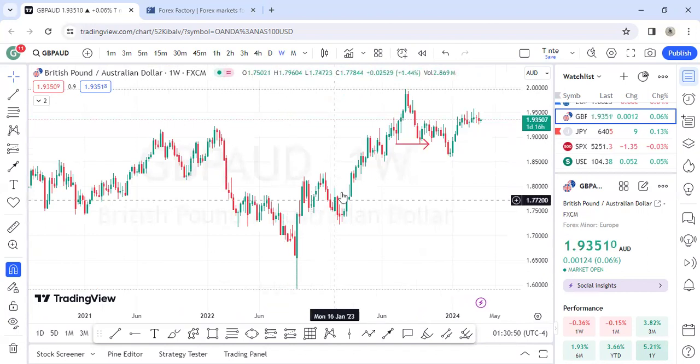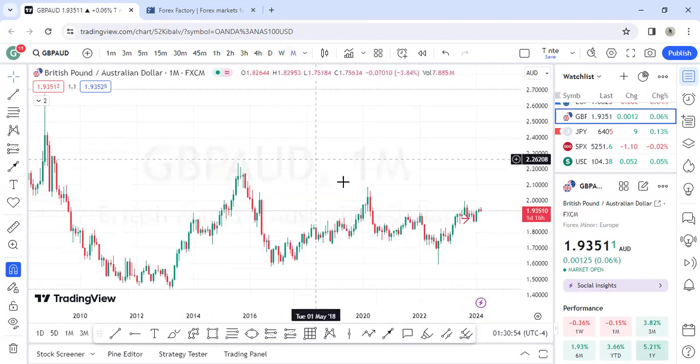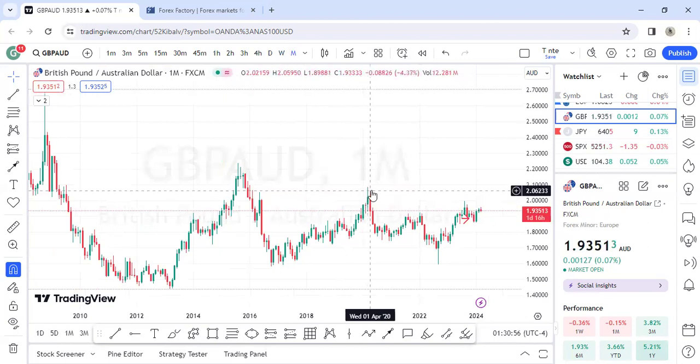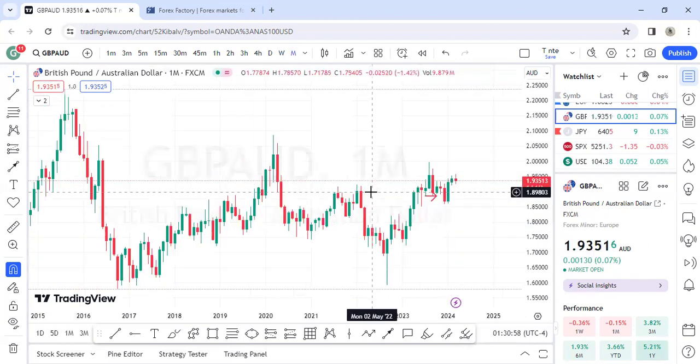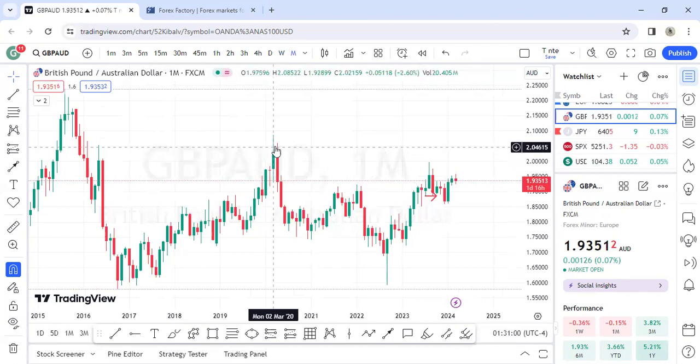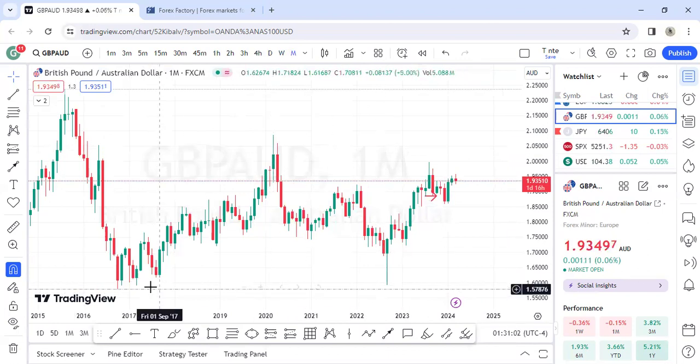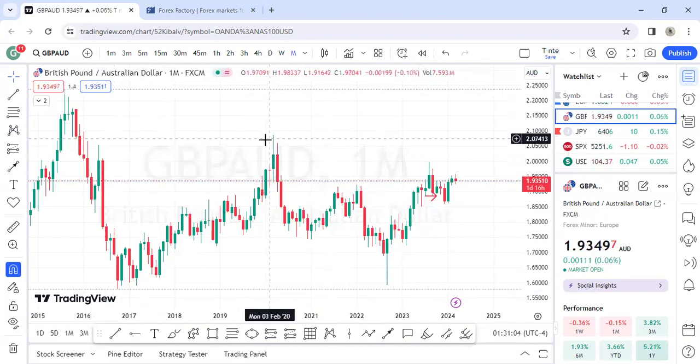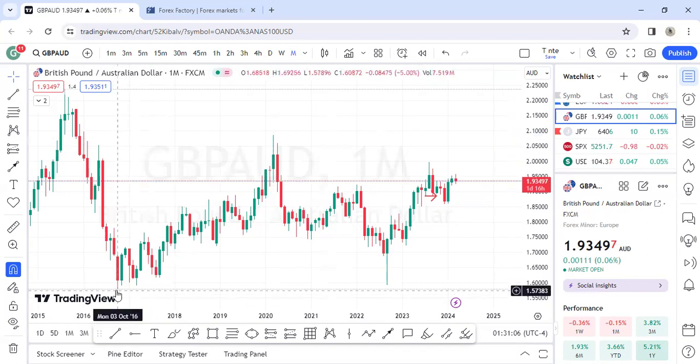Market has been bullish for quite some time, and it's more likely to remain bullish. If you go to the monthly chart, you can see that we have this liquidity pool resting here, which price has not taken out, right? You can see that this high failed to take price below this low. This high failed to take price below this low.